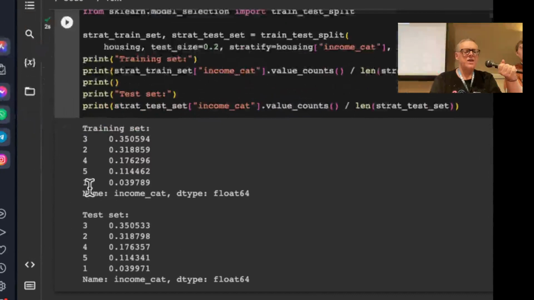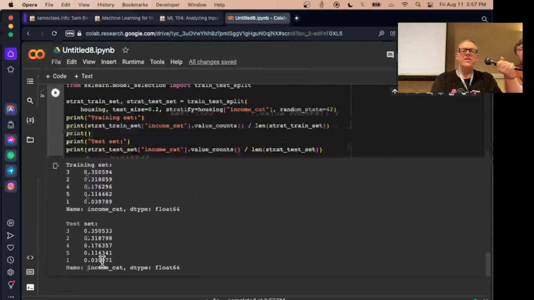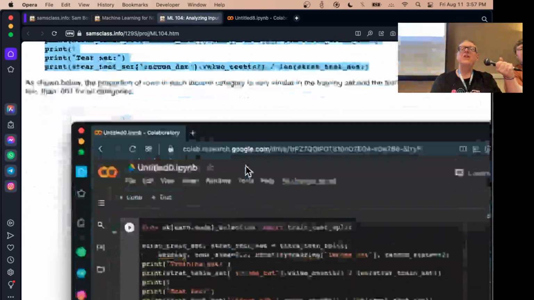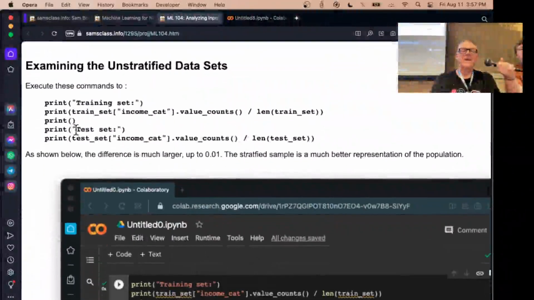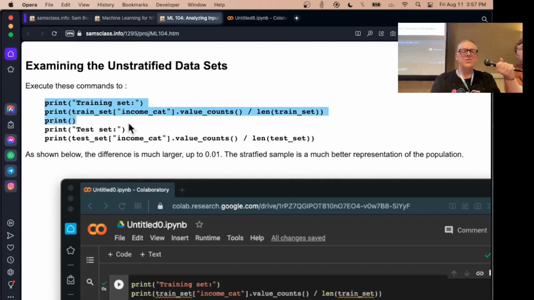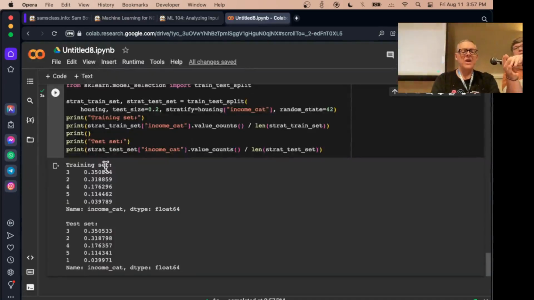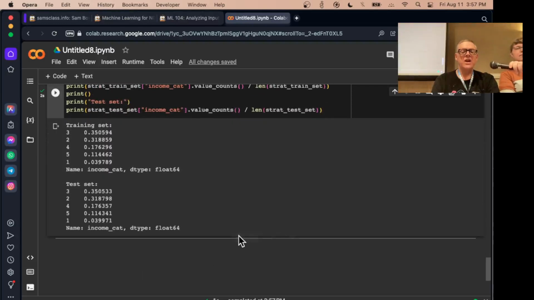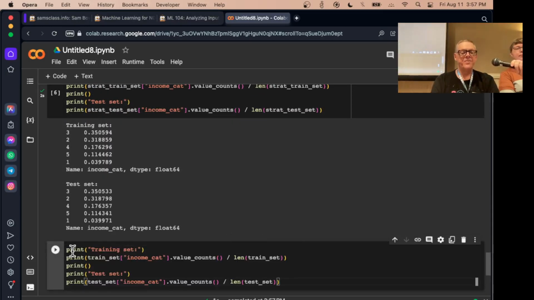Now the training set has 35% in this category and 31%, and the test set has, to 3 decimal places, a perfect match. So you didn't make a random sample, you made it exactly right. And this is a more representative sample, not a random sample. And now you can examine the unstratified sets, and you'll see that they don't have this property, that each category is got exactly the right amount.